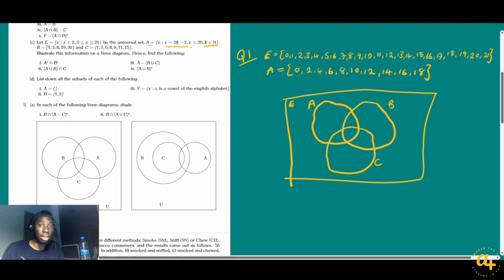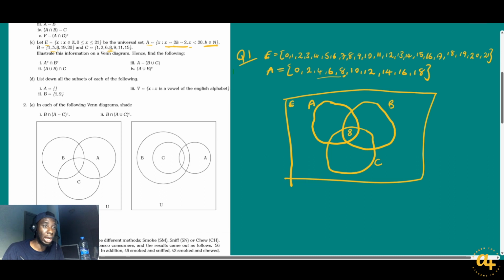We now begin the process of illustrating the information that we have in all the sets on this Venn diagram. The first thing that we're going to do is find the most common elements in the set A, the set B, and the set C. So when we look at the elements that we have in set A, which is here, and the elements in the set B and the set C, we'll see that the most common element is basically 8. So 8 is what's going to go in the middle here. It's the most common element across all three sets, A, B, and C.